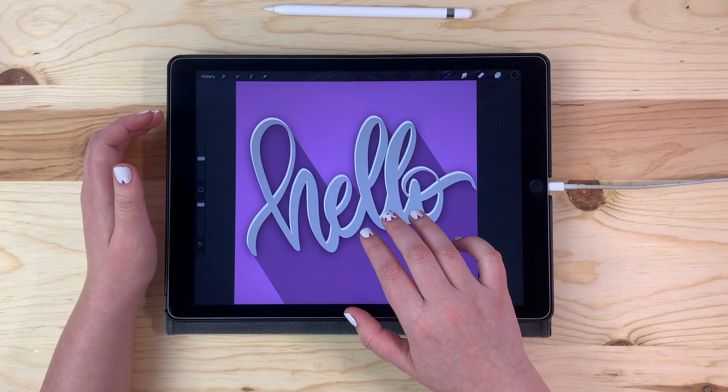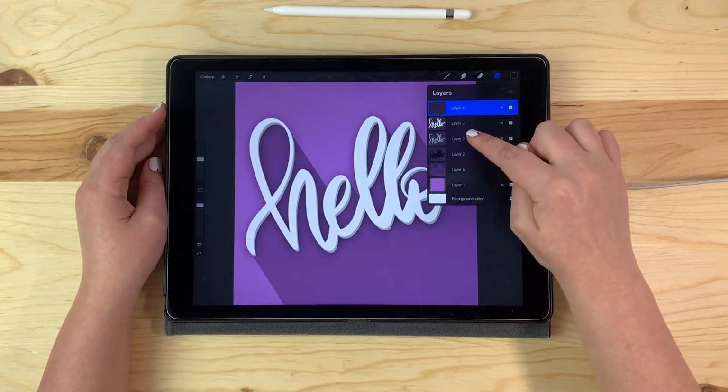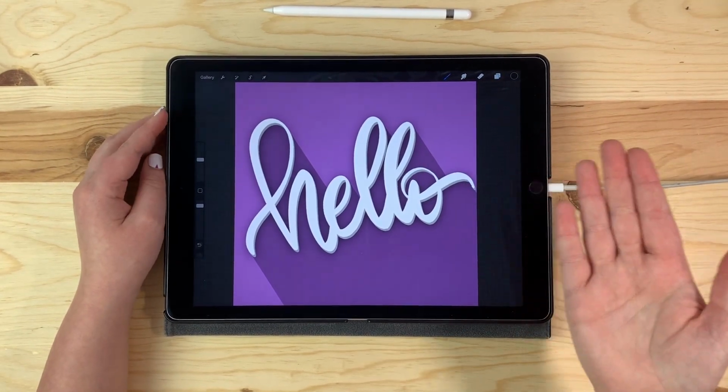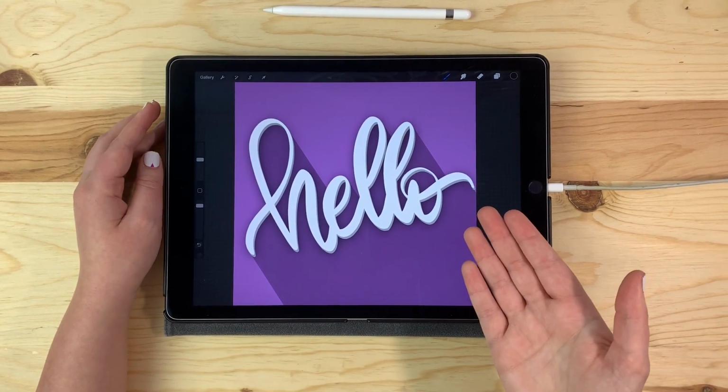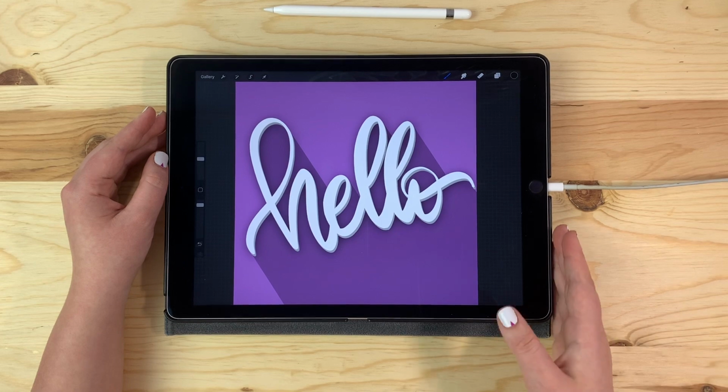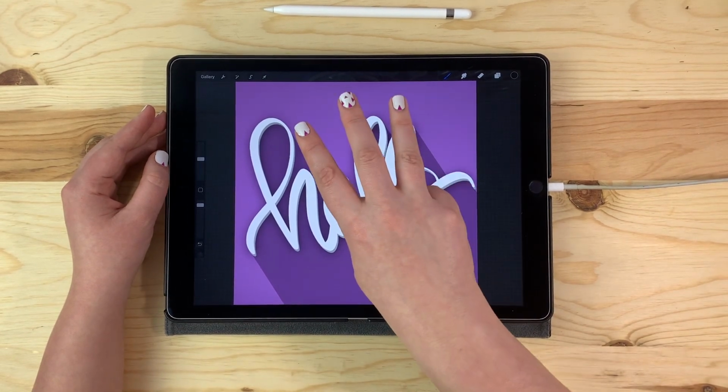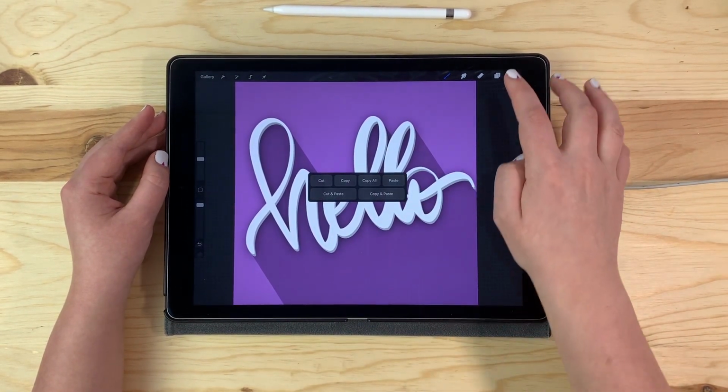So let's show you that again. So I'm going to go down to the layer that I want to copy. This also works if you're going to Google Images to find something and you want to insert it in your picture or your drawing. You would copy the image normally and then come over here and then do your swipe down and then hit paste.